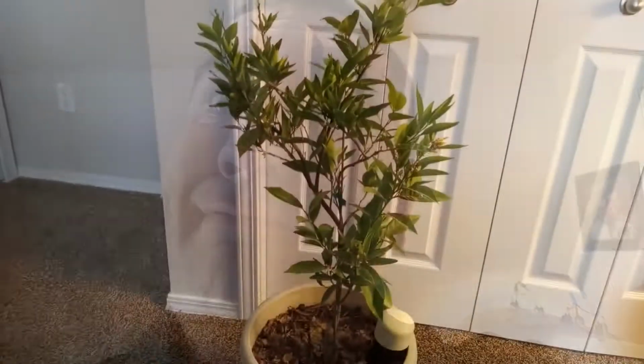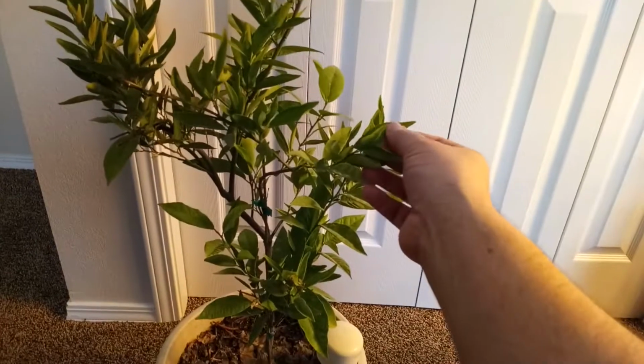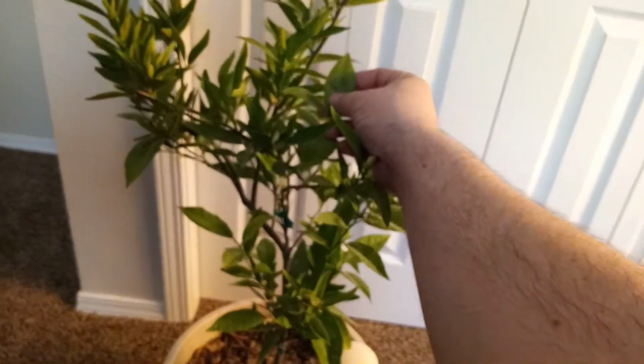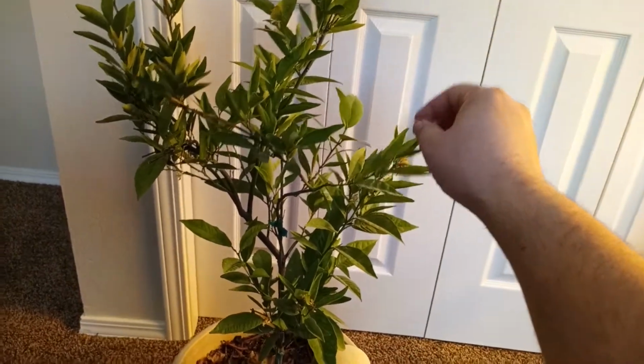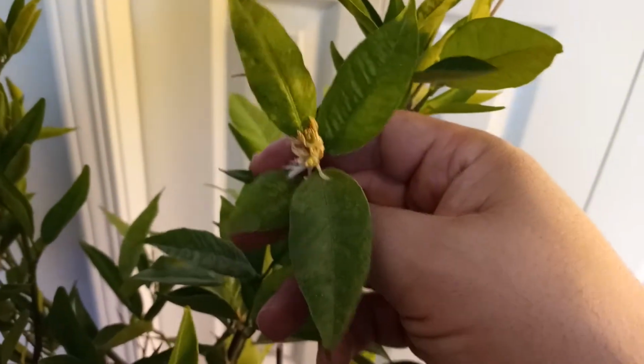Let me show you the tree we got going on right now. All right, folks, so here you go. Here's my about 3-year-old citrus tree, mandarin orange tree. As you can see, it's doing very well. Got some good leaves. It's just starting to get some new leafage on there. We got some old stuff here. That's the bigger fat leaves. But the new ones are these nice little tight rounded ones. It's actually starting to bloom, I believe. Yeah, look at that. We're getting blooms right in there. Bam. Get some citrus blooms.